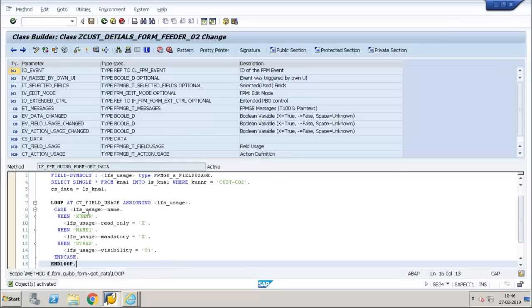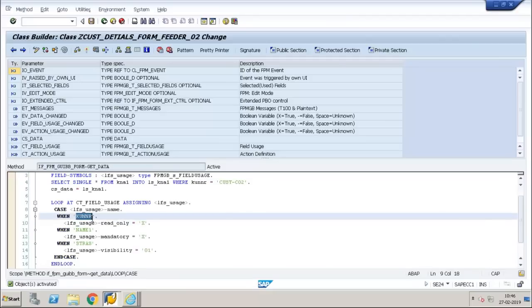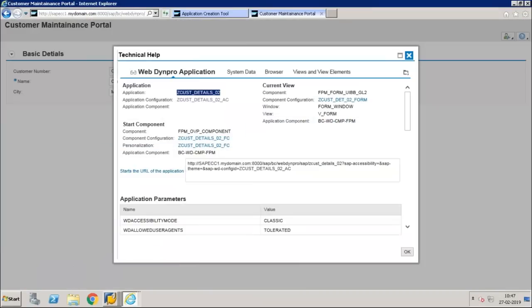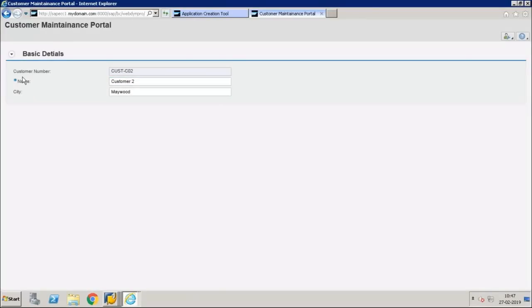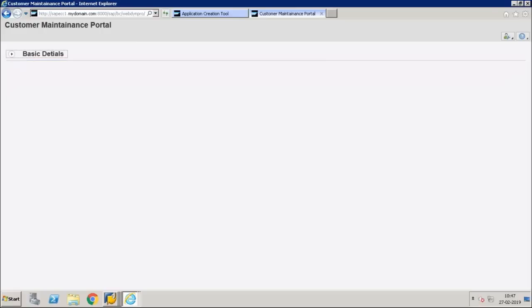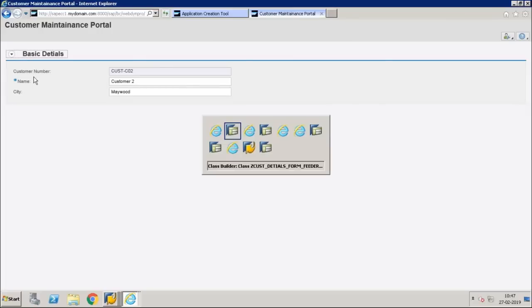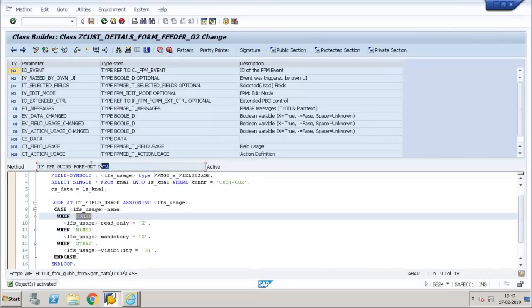These are the field names which I have given on a UI. For each UIBB there will be a feeder class. In the feeder class, in the get data method, I know what UI elements are available on the UI.